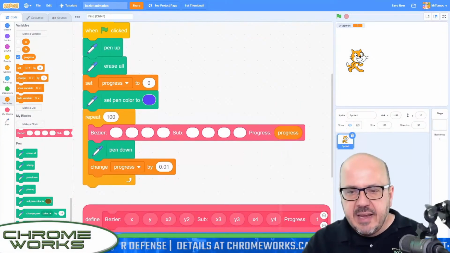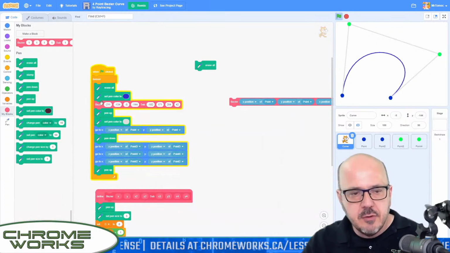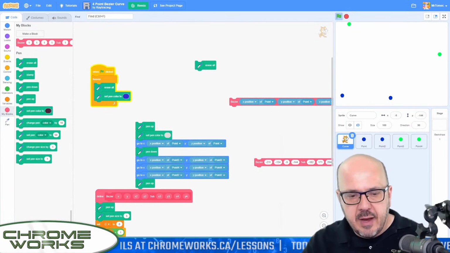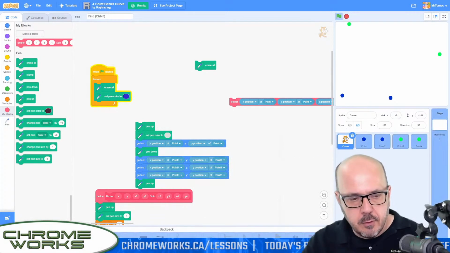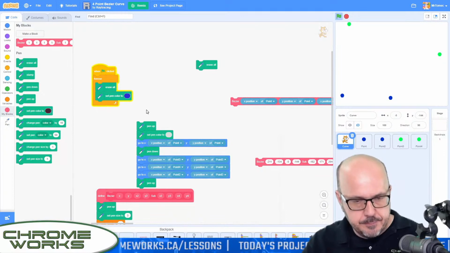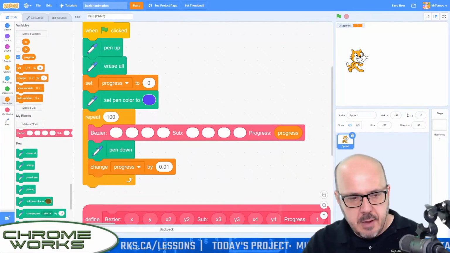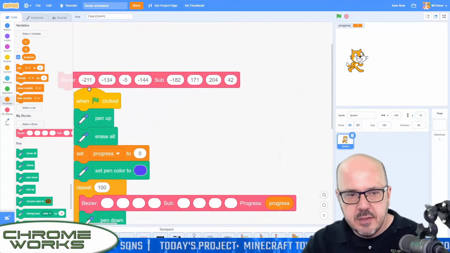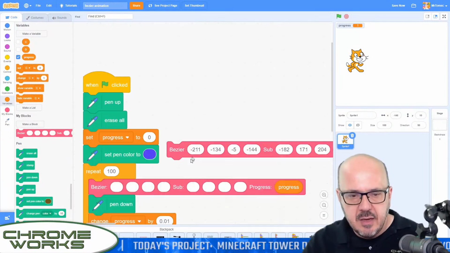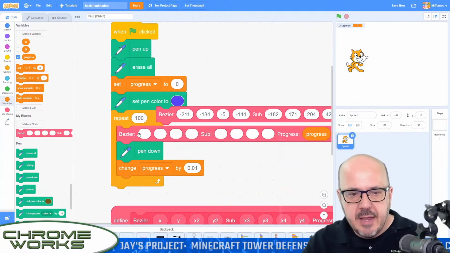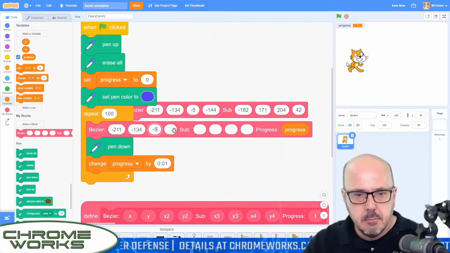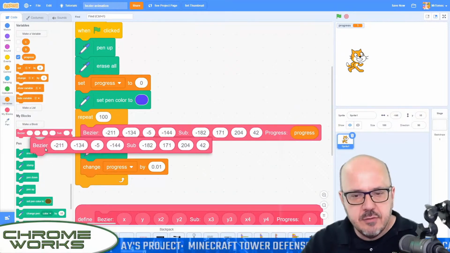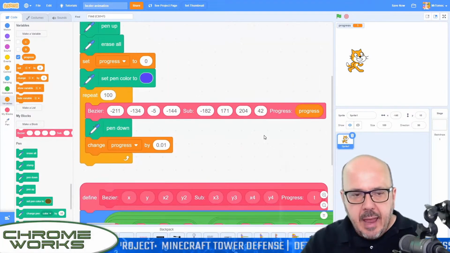So let's go ahead and take those numbers from the other project. I'm just going to take this Bezier curve that we've already filled in, and I'm going to drag it into my backpack so that I can bring it over to the other project. Let's pull it out of my backpack here. This is the older version of the code that does not have that variable in it, but I can just take these numbers and enter them manually into here. And now I'll go ahead and trash this original block, which we don't need anymore.